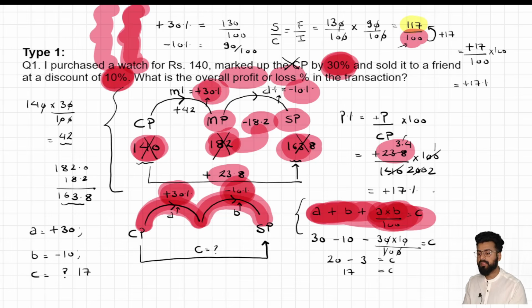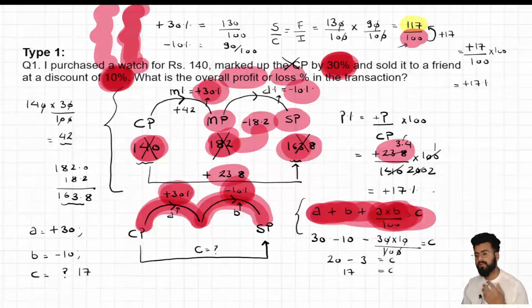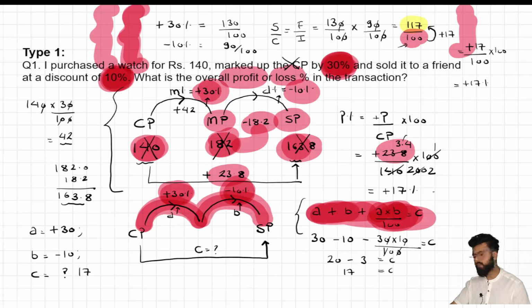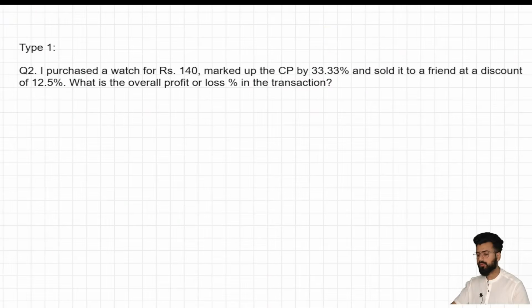Means instead of giving you 30% and 10% change, if you are given a decimal percentage change, 16.66 and 8.33%, using the formula approach would not be feasible then. And for such situations, you should know how to do this question using the multiplication factor approach. And that is the reason why I want you to learn the other approach as well, which is the multiplication factor approach. Now, to understand whatever I've said here, let me show you one more question.